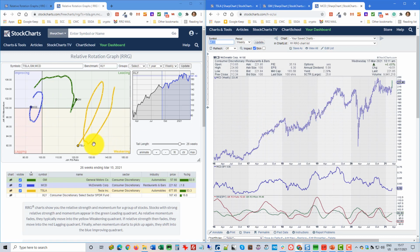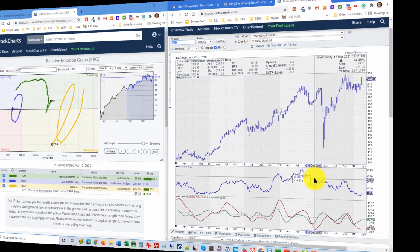So Tesla is a pretty defined negative. General Motors is on the way up and the train is rolling. And we've got McDonald's here that is pretty much just pulling out of the station. It's an early call. It's dangerous, but the break here I think gives us enough reason to get on board with support around 216, and if it takes out 230, then we're going higher, and relative strength will be pulled higher as well. So these are the three stocks together with the RRGs that I wanted to show you today.